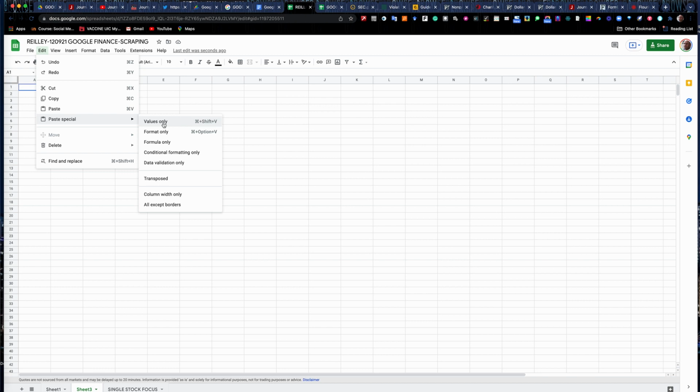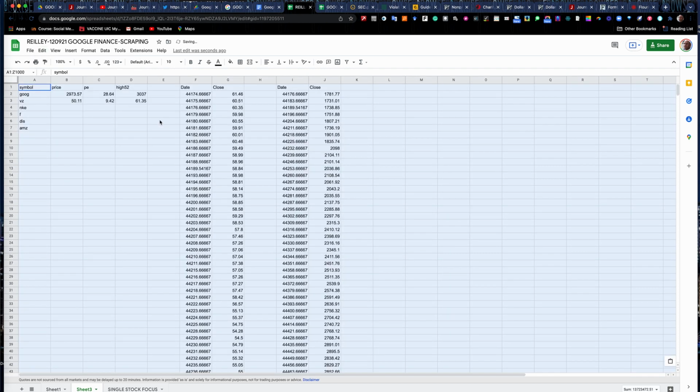And instead of pasting it in, go to Edit, Paste Special, Paste Values Only. What that'll do is paste just the data you selected. And it won't bring through the scraping formulas, so it won't be updating, and you can actually edit this data. The original scrape data you can't edit because it's constantly scraping, so it'll mess things up. The data will disappear the minute you try to edit it. That's why you always have to make a copy. So paste special, paste values only. And your data will paste in.